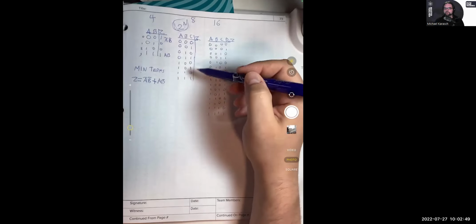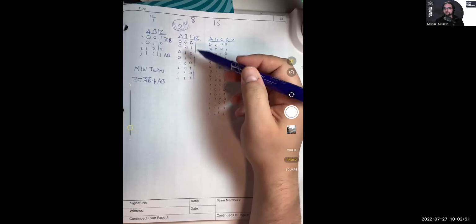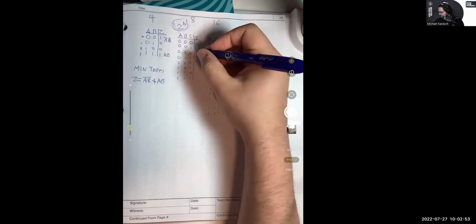Okay. I'm going to throw some random 1s and 0s in this chart, and then I want you guys to see if you can figure out what those min terms would be.